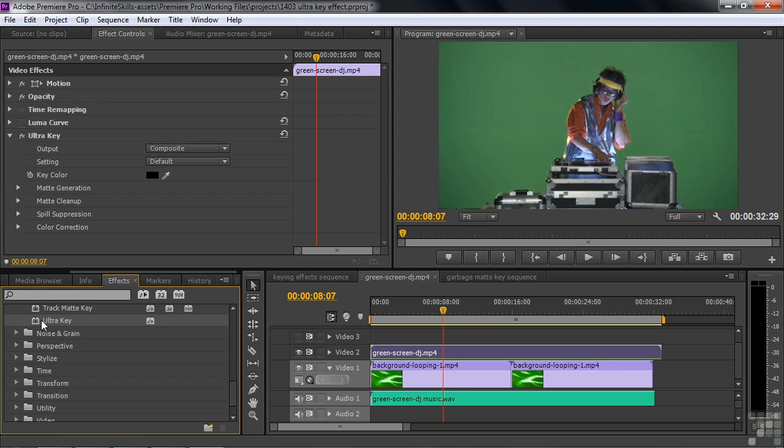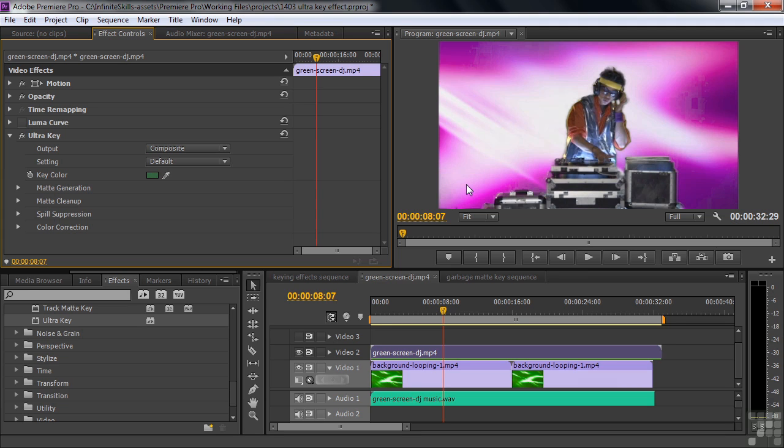Double click Ultra Key. There we go. Add it there. Same routine as before. Get the eyedropper. Now I'm looking around here trying to find kind of the worst case scenario. I think down here is the darker area, so the average would be really dark, pretty light. So I'm going to go for the sort of average area here by holding down the Control or Command key and clicking there, and voila. I mean, instantly it works.